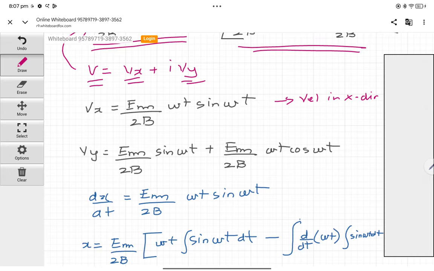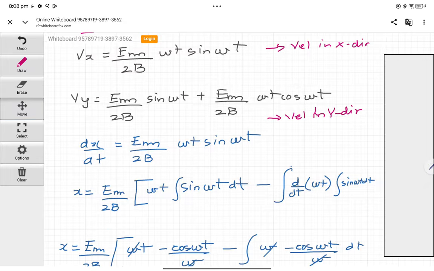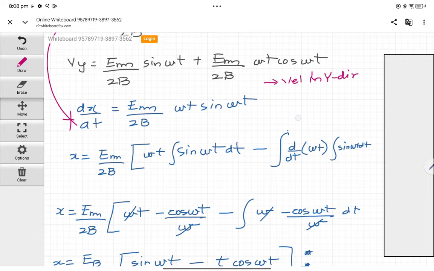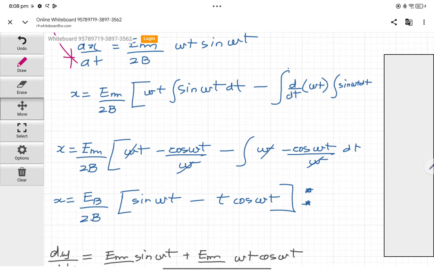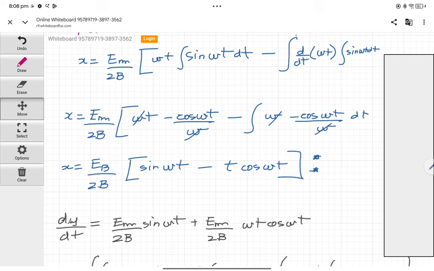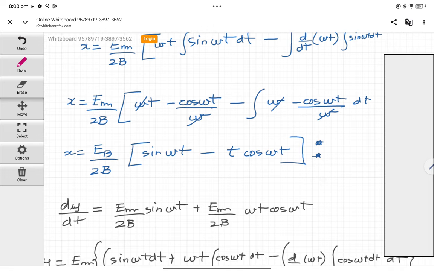Okay, so once we get the velocity in the x direction and the velocity in the y direction, now we can find out the x coordinate as a function of time and the y coordinate as a function of time. Once you get that, then we can track the trajectory of the particle. Vx is nothing but dx by dt, which you know, and then we integrate on both the sides. This is a simple UV thing, so you can do integration by parts. That is exactly what I have done. You cancel whatever you can cancel, simplify, and we get the answer.